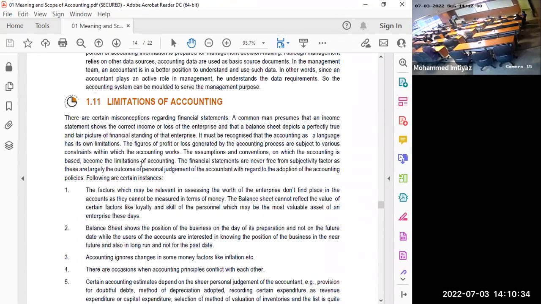Limitations of accounting: accounting takes into consideration only monetary transactions. It does not take into consideration any qualitative information, only quantitative information related to money. My HR manager is very honest. My MD is very punctual. Let it be, but we don't worry about all those things. If he is punctual and honest, good for the company. That's all. As an accountant, I can't write it in the books of accounts. My MD is very honest, I can't write it. So accounting has that kind of limitation.